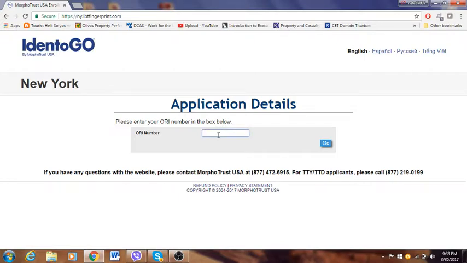Your ORI number. Your ORI number is actually on the page that I just showed you before, the one I was just typing in. The Hazmat, I can't even remember the number, but one of the forms that I showed you where I was putting in the questions, with the license number and everything, that has an ORI. It should be NYS Hazmat. So you click on this, New York State Hazmat.